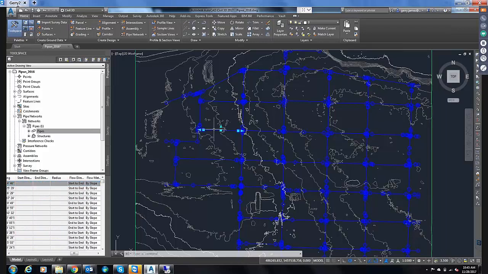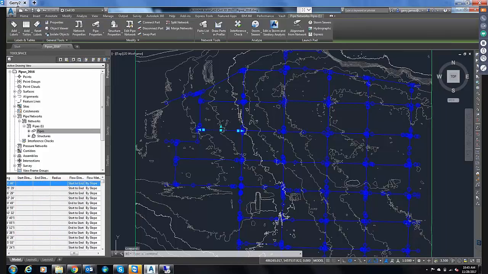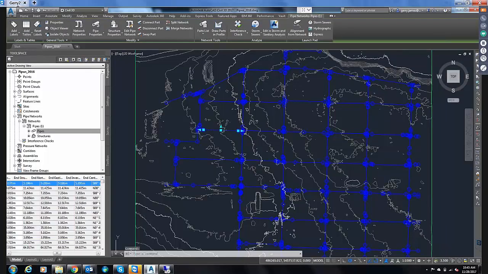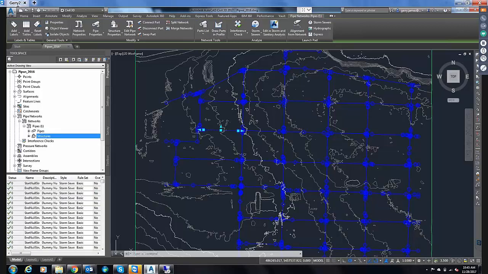If I was to select one of these features, you can zoom in on that feature and see some information about the upstream structures, downstream structures, what the slopes are, wall thickness, inside diameter, outside diameter, all that kind of thing. That sort of information, and some of it, maybe not all of it, is important to your GIS. So how do we get that information into our GIS?